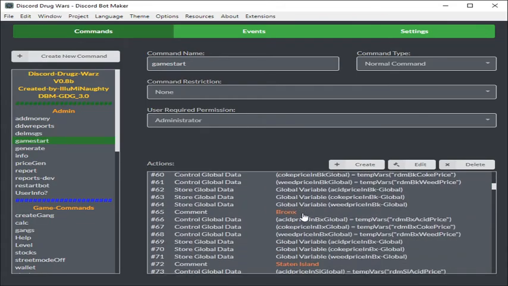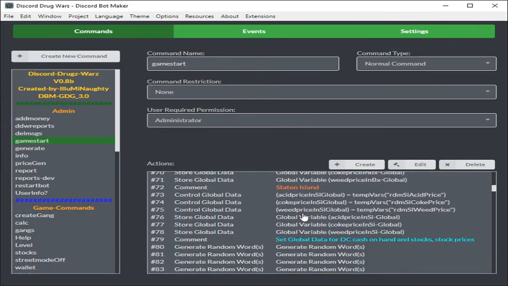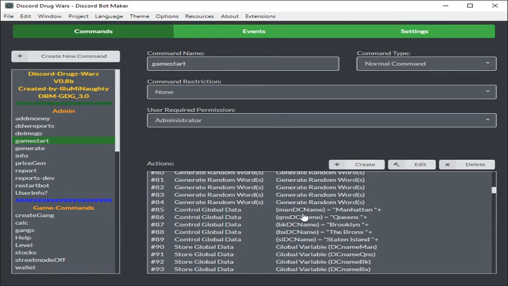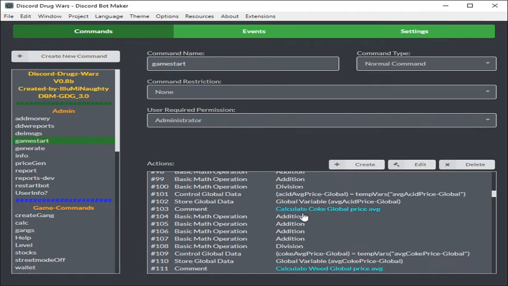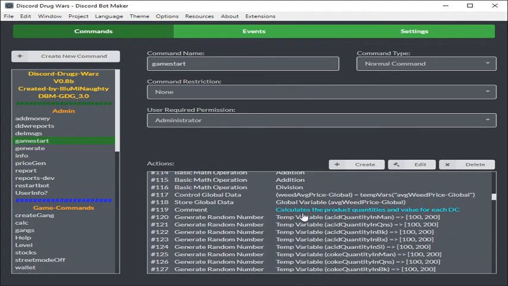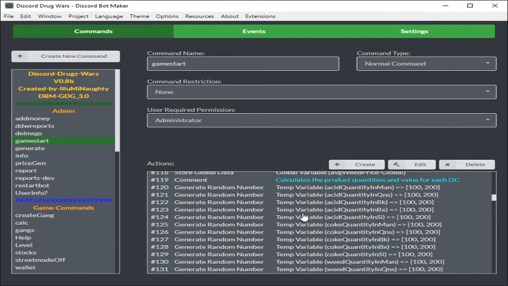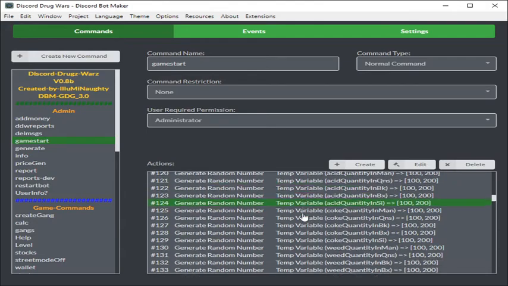It'll go through all these actions, if that server text file doesn't exist, and it would do these calculations and assign the information to the current server this bot is being run on. If that server ID text file doesn't exist and price is set for that server equals no, then it'll go through pretty much this whole sequence.